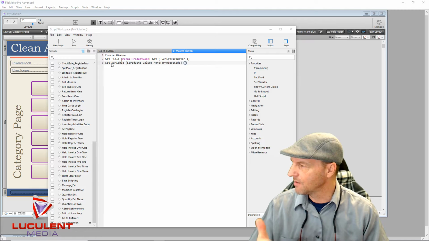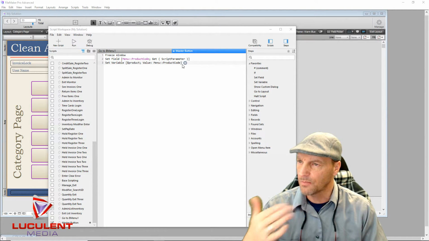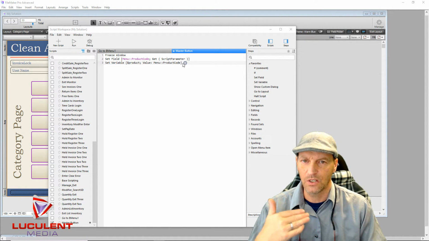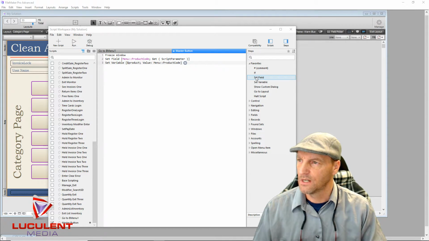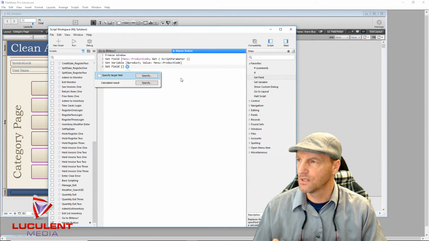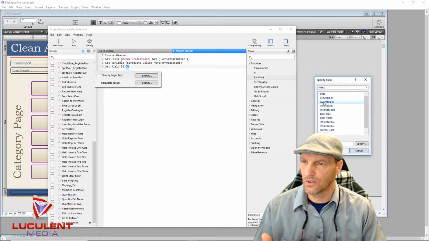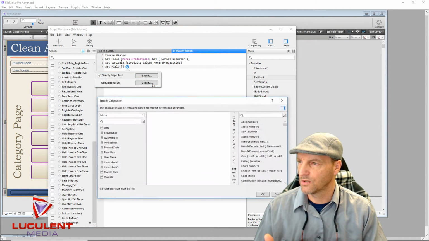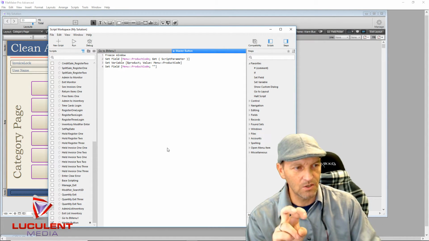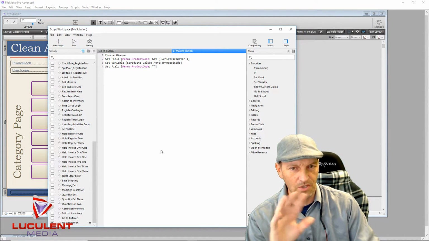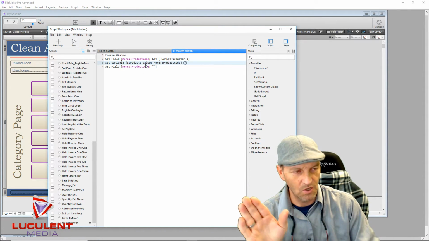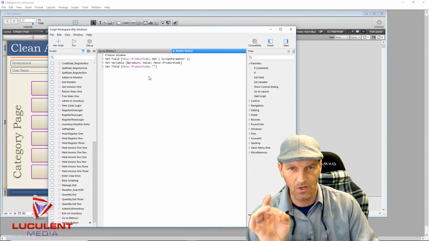So set the variable, the product code. At this point, we need to go ahead and clear those things. So we need to set fields, and those fields are going to be the product code box. And we're going to make it blank. So we're just going to clear that box. Do not use clear box. Do not use empty box. Do not set it at quotation marks. It's the only thing that works. It's proven 100% of the time it works, and you don't have to worry about it.